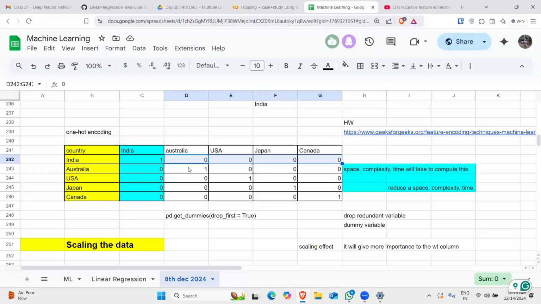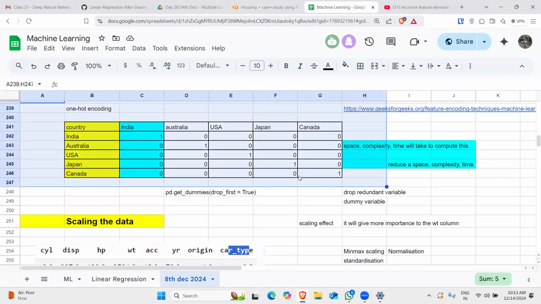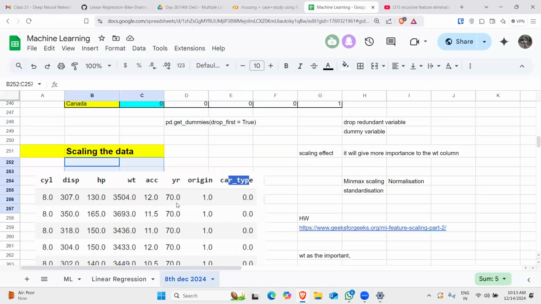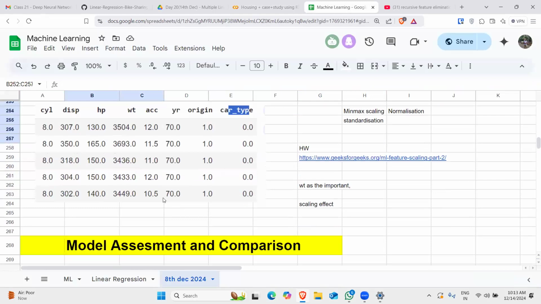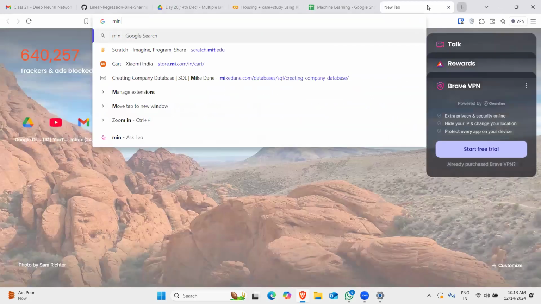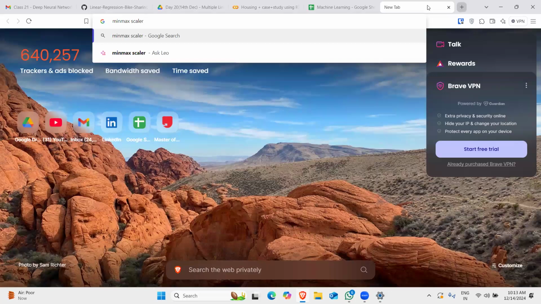Now we have done this and handled the categorical variable. We are going to see the scaling, right? So what we'll do is we'll call a package for MinMaxScaler. I can write this down if you don't know the package.